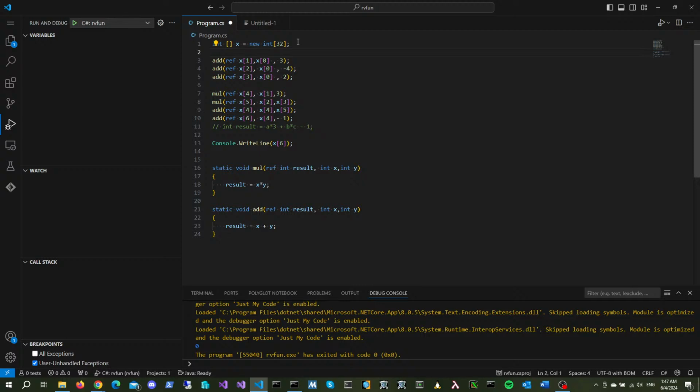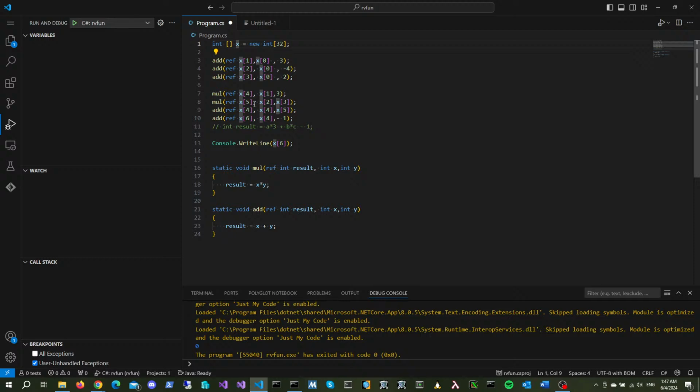So if you look at this program, you'll see a lot of repetition. There's a lot of X bracket thingies going on all the time. So you might start thinking, well, isn't there a way we could reduce the duplication that we're seeing here? And sure there is. One thing you could do is, for instance, the functions mul and add could be passed indices into the register, or the X array.